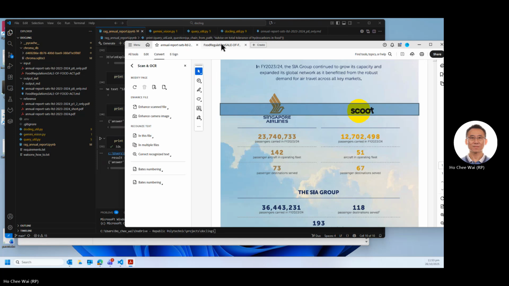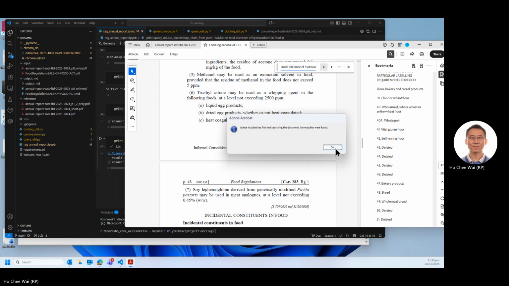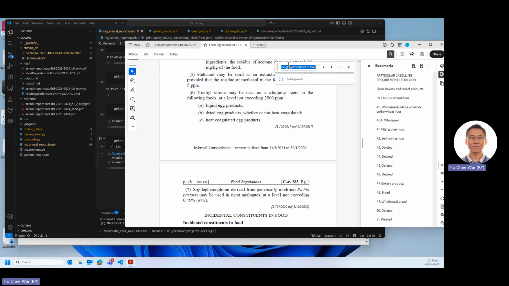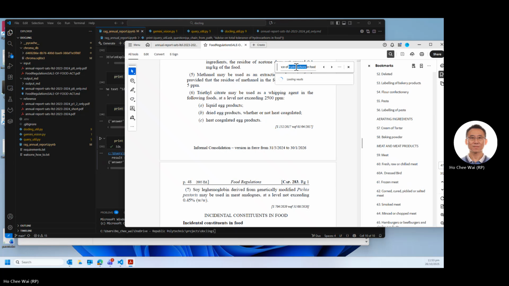What do we see here? Advice on hydrocarbons in food, not found. Let's look for this. Okay, sorry.